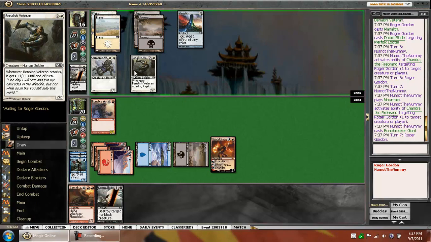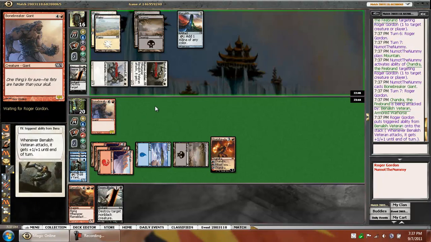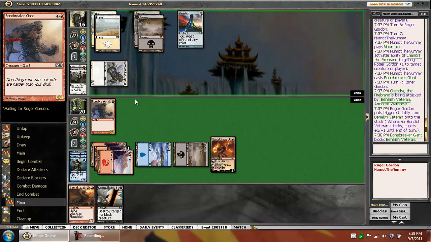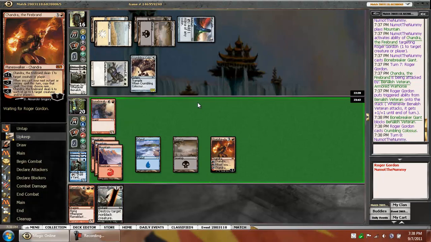It might have been better just to kill the Chandra and kill all those guys and deal 6 to him, and then play the Bone Breaker, but I think it's worth it. Because this way he's overextending, and unless he has a trick, he's actually just losing creatures at the price of trying to kill Chandra. Crumbling Colossus. Okay, that's A-okay.